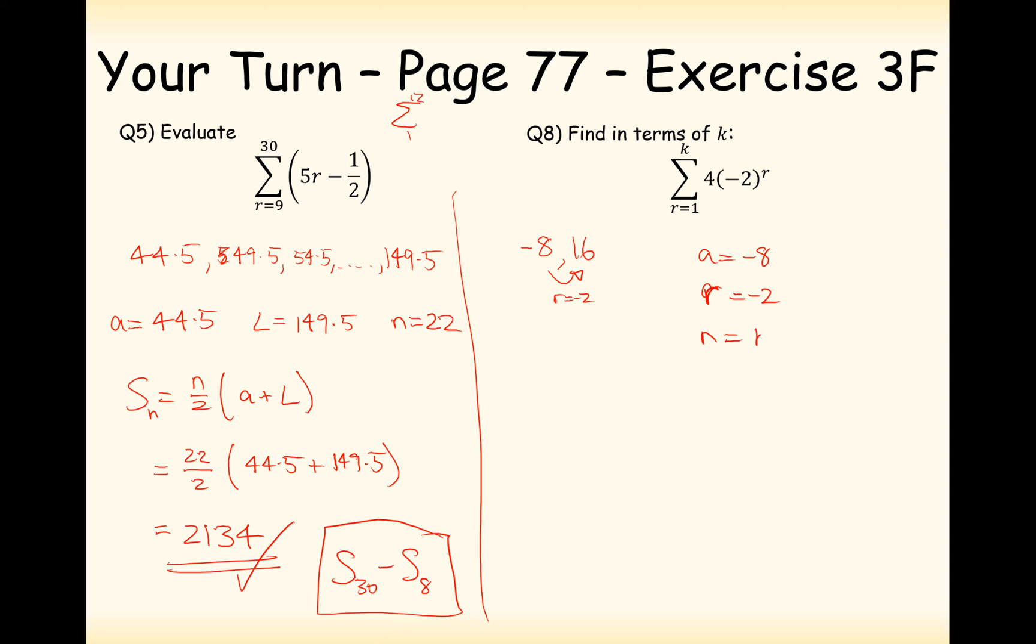How many terms do I have? I have K terms, so I just use the value K. So now the series summation formula for a geometric series looks a little bit like this. A times 1 minus R to the power of N divided by 1 minus R. So in this case here, it's going to be minus 8 times by 1 minus minus 2 to the power of K, all over 1 minus minus 2. So in this case here, it's going to make 3.